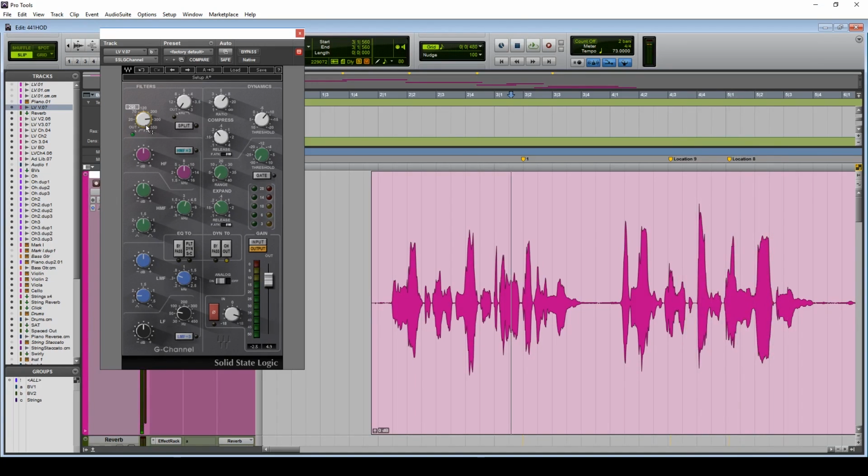It's not going to sound very pleasant. So generally speaking, I'm not going to use a high pass filter. I don't tend to favor them. If I'm going to high pass, I'll probably high pass at 100 on a male vocal and maybe as high as 150 on a female vocal.